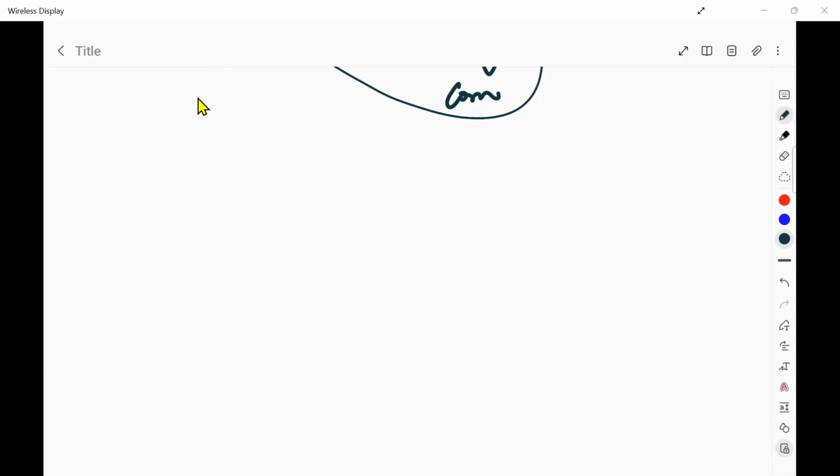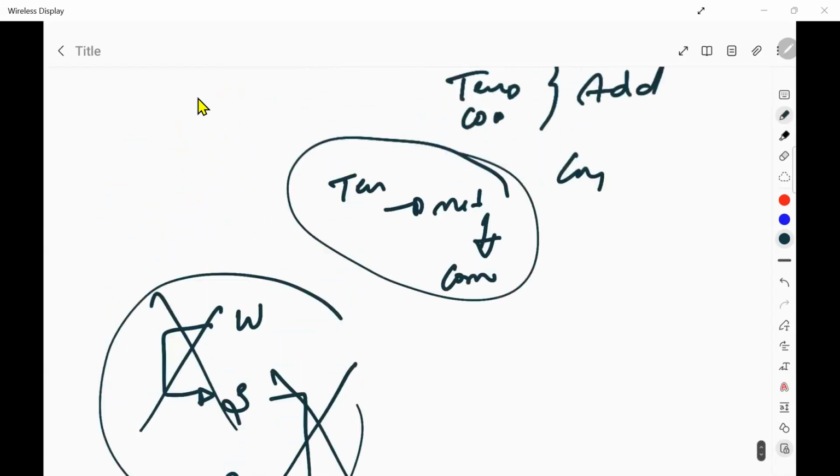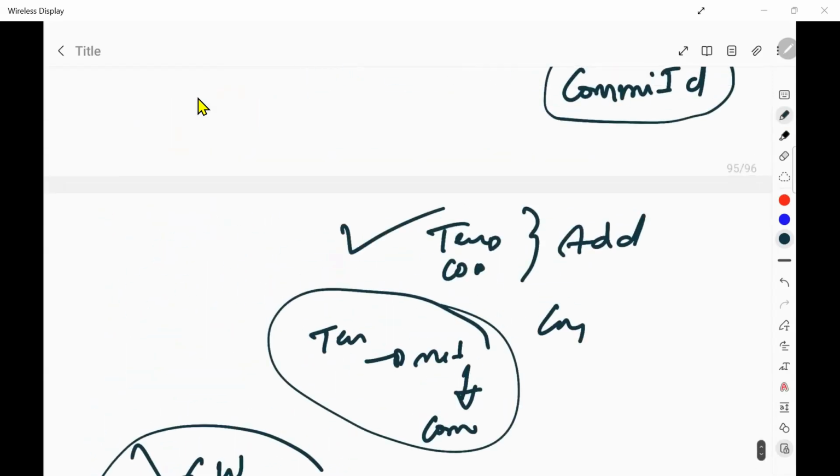Otherwise, if you want to undo only in the staging area, that is, you added a file from working area to staging area accidentally, now you wanted to delete that file. How will you do it? Or you accidentally added some file from staging area to a repository. Now, how can I delete that data? That we need to know. So for knowing all these things, you should know this story: what is this temporary head reference, commit ID, how it gets created, everything.